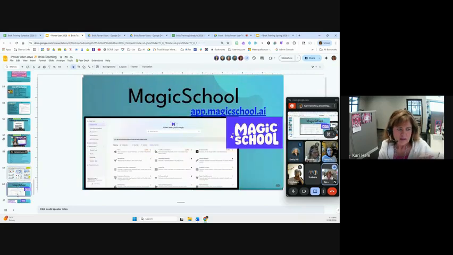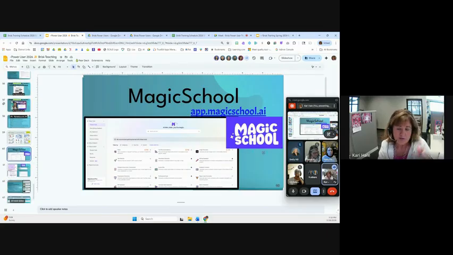And then we have Magic School. If you have time for the elementary, for those of you that are elementary, if you want to spend a little more time on this, that's fine, because I think elementary is going to use the Create version probably, and maybe the Brisk next, and changing the level for the Brisk part. But I see them using Magic School just a little bit more.